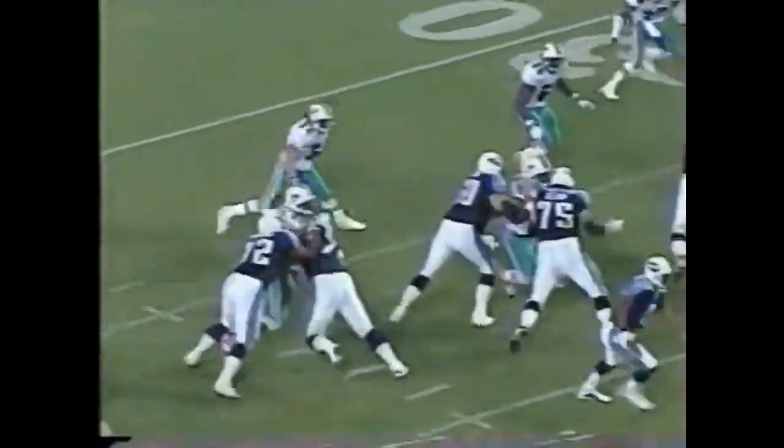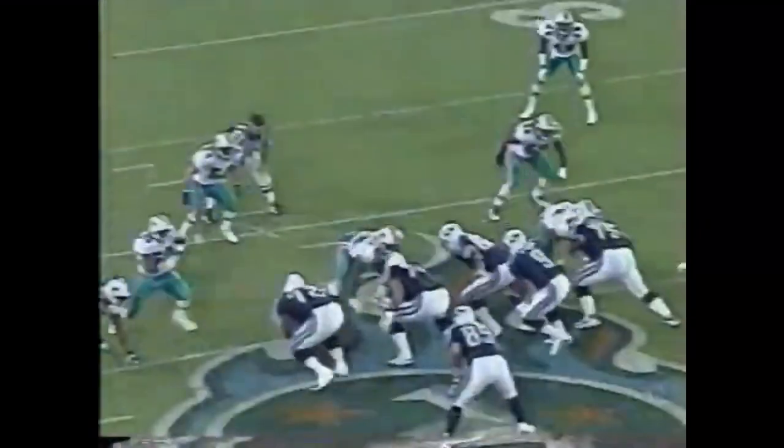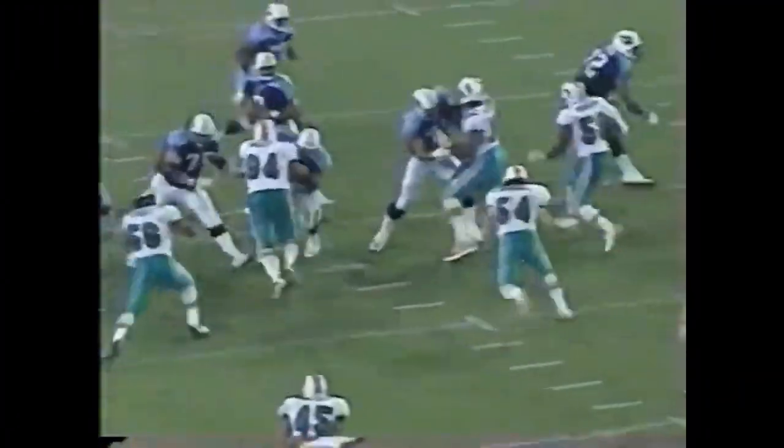What do you say about Jack Thomas? Just watch him pursue. Look at this. If you're going to block him, you better stay with him for a long period of time. He just eyeballs Eddie George, and everywhere Eddie George went, he went. And here he is on McDermott. These guys are coming unblocked. He's just got to put the ball away, take the sack.